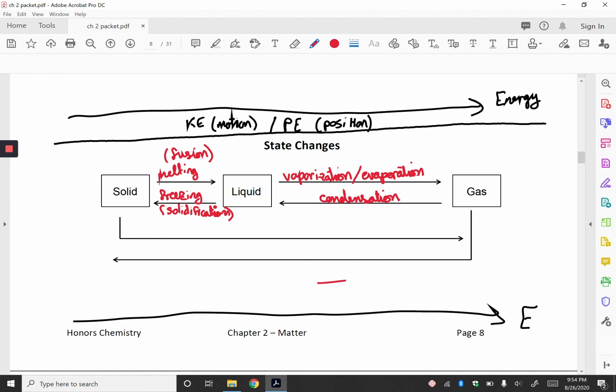And then the two that people always forget. Going from solid directly to gas without stopping in the middle for a liquid, like dry ice. Hopefully you've all seen dry ice. If you haven't, when we're at school, hopefully I can show you some dry ice. It's really cool. My 3-year-old loves playing with it. That is called sublimation. And then the last phase change is going directly from gas to solid. That is called deposition, like depositing.